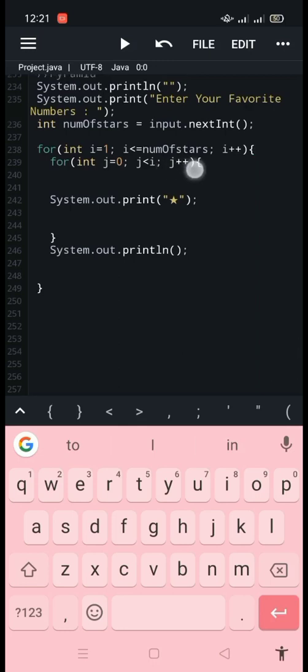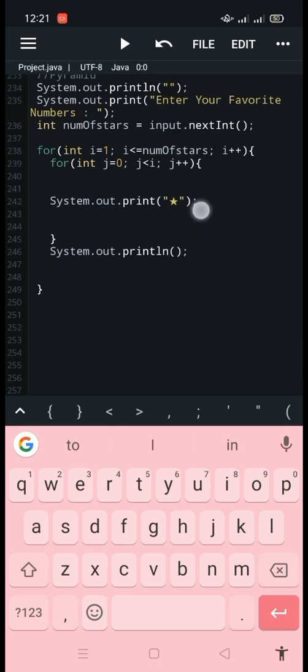And finally, we have the change, which is i plus plus. It's because we use the increment operator. This will contain what we want to do after executing the body of the for loop. And this is our statement, which is the system.out.print and then the shapes of star, then semicolon.